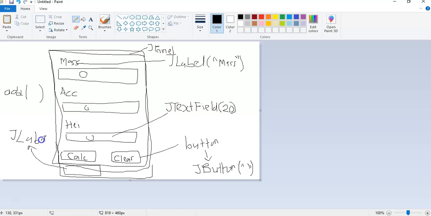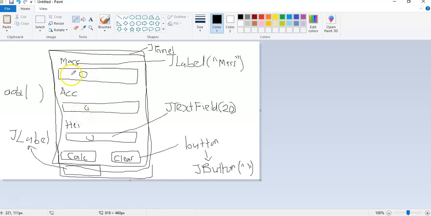So all your controls that have anything to do with the user, whether to get an input from the user or to set a value on the screen, you must define them as global variables. So you must define them in your class, not in any method or a constructor, so that they can be accessed in all the methods anytime you want to refer to them.